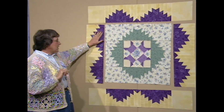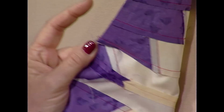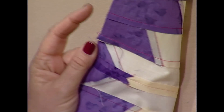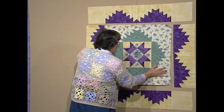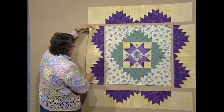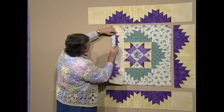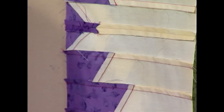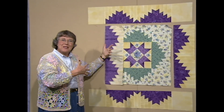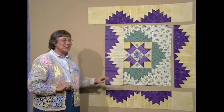On round two, I already sewed the sides together. Whenever you sew the sides together, press the seams towards that divider — this one is the divider with the peak in it. The seams are pressed away from the mountain block, and when you go to add these sides together, they lock together. It's so easy to add those seams on the sides first, press those seams in, and then add the top and the bottom — seams go out. Let me sew round two to this piece.